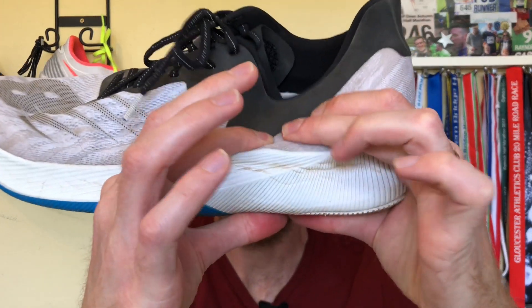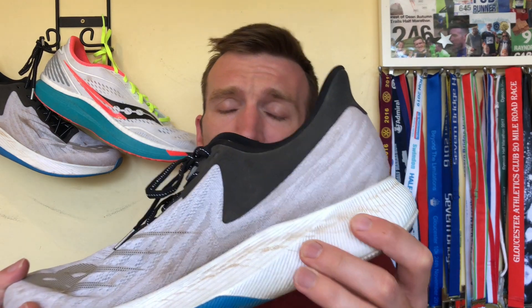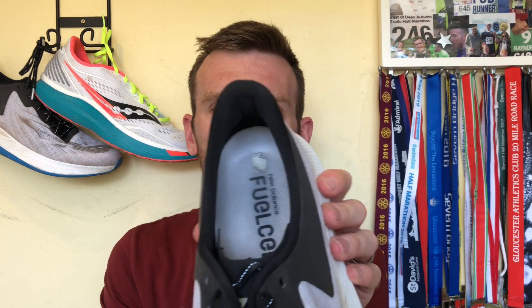That's the combination of the carbon plate making it feel a little bit more effortless with the soft Kush of this shoe. Look how soft that fuel cell midsole is. The pros on this shoe are fantastic. But the two big drawbacks — number one, stability of the shoe. Because it's so soft and it's a relatively big stack in the heel, sometimes if you're cornering or on uneven surfaces, going through potholes or around a corner, your heel does feel like it can twist a little bit. It's a little bit too unnerving for my liking.